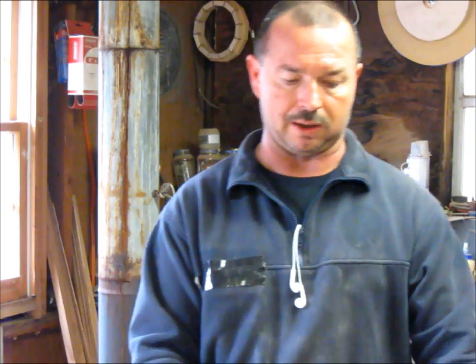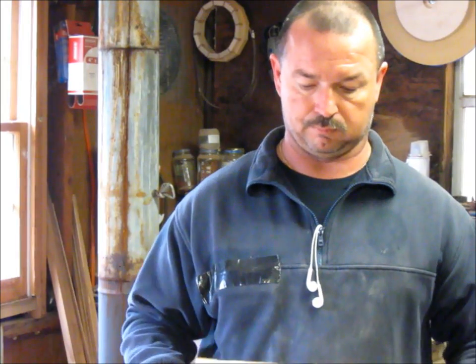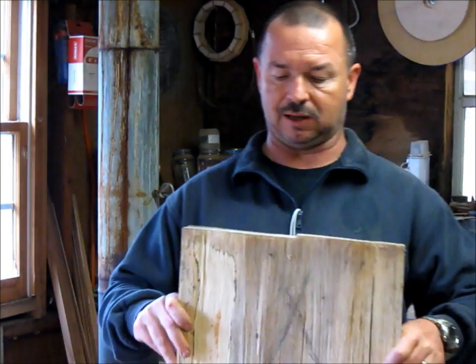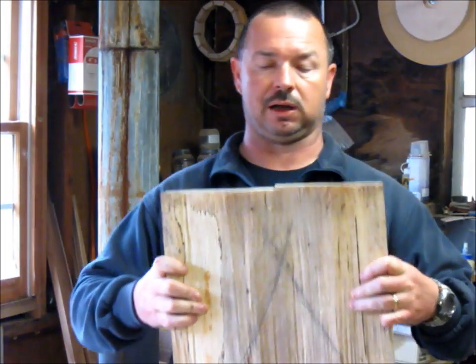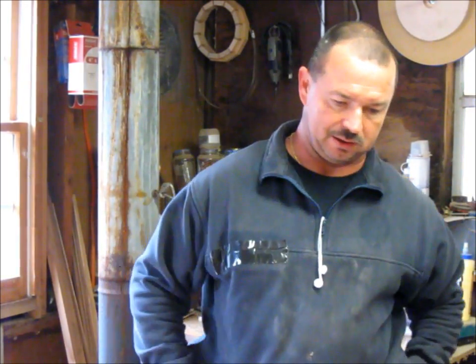And what I did was I book matched this back together. The way I book matched it back together, I put me a big X right there. But now I've got to start milling this down. This is some spalted pecan, and I think it's going to be really pretty wood if I can do it right, if I can get it milled up good and accurate.